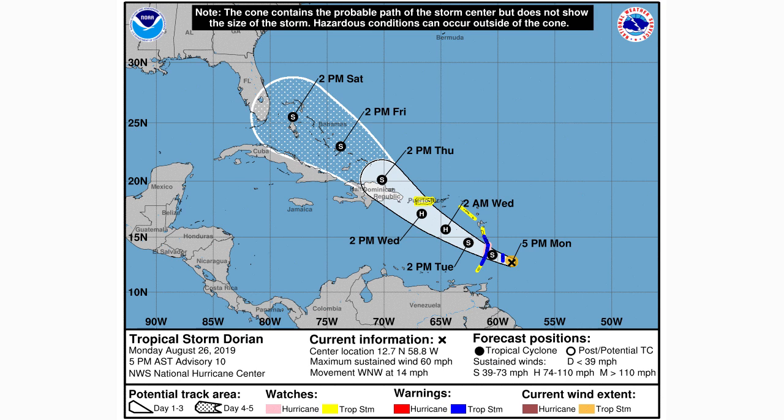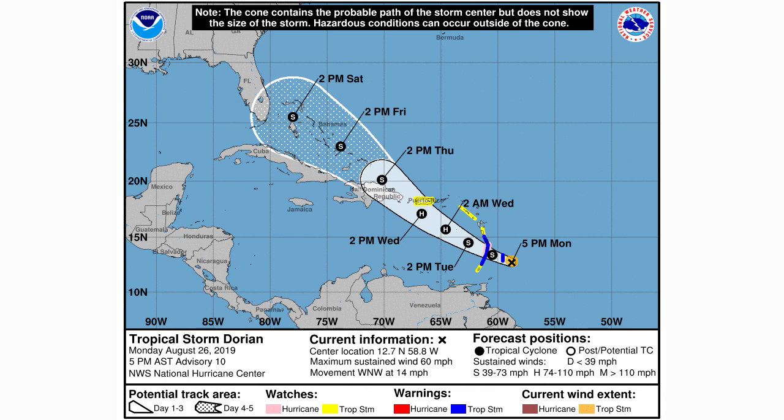We do have some concerns for the Leeward Islands, where we are going to have a tropical storm hit directly. In those blue shades we have a tropical storm warning — areas being warned right now of an incoming tropical storm with lots of flooding rains and tropical storm-force winds. In the yellow areas we have a tropical storm watch. If you're in a watch area, don't underestimate this one — you're still probably going to get a lot of rain and wind. Areas under warnings are going to be hit directly and you should seek action immediately.